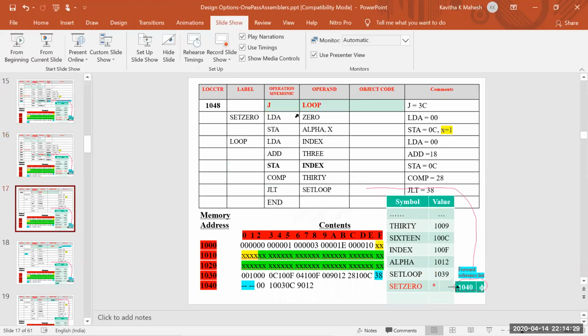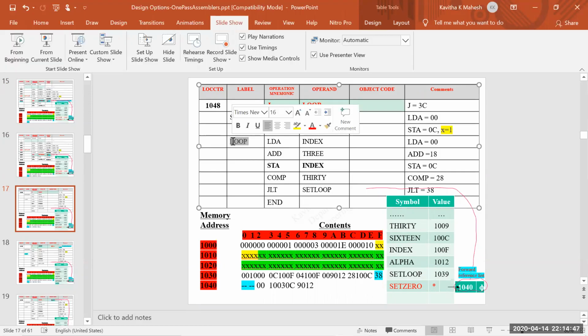So we proceed with the processing of the next instruction, that is jump loop, and the address here is 1048. The instruction has been shown with the green background because this is again an instruction which involves a forward reference to a symbol that is defined later. So we have loop defined after it has been used in the instruction.